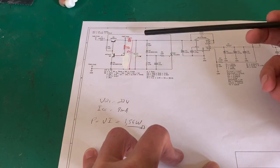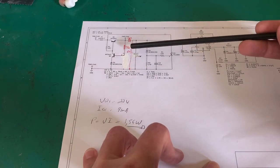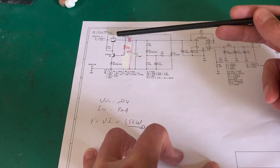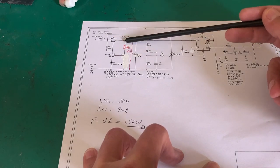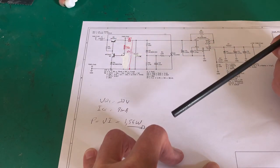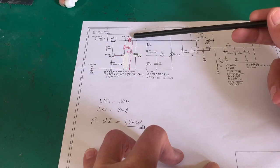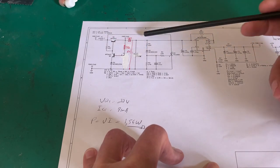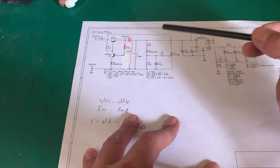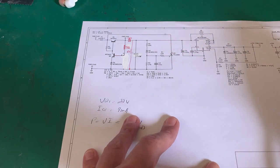I've put in a blocking diode here. Obviously we have capacitance — I've added some capacitance here and we have capacitance here. Now what is going to happen if for whatever reason that power goes off upstream: the emitter voltage is going to still be here because these capacitors will have voltage. This base voltage will fall very quickly, and because this base-emitter volt drop is going to be huge, you will blow that transistor. So we've added a little blocking diode in there. We've dealt with the crowbar — it's a resistor and zener, smoothing cap, current limiting resistor into the gate to drive the SCR.